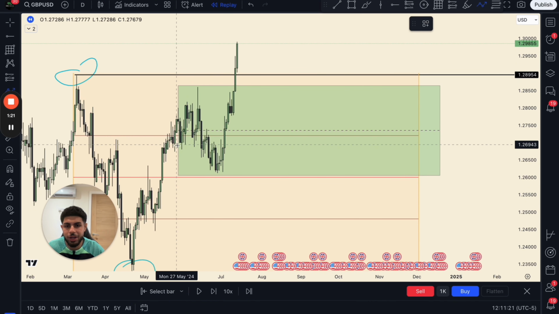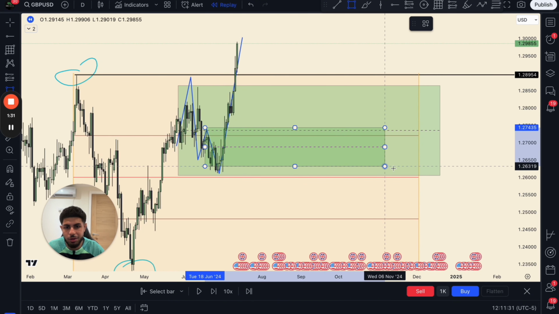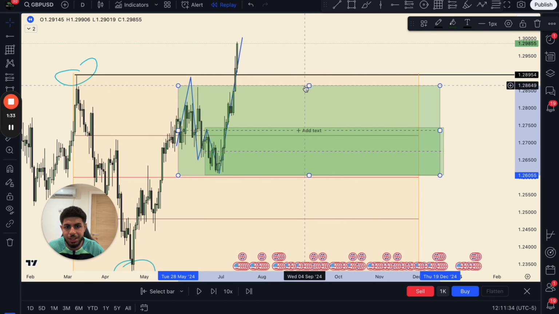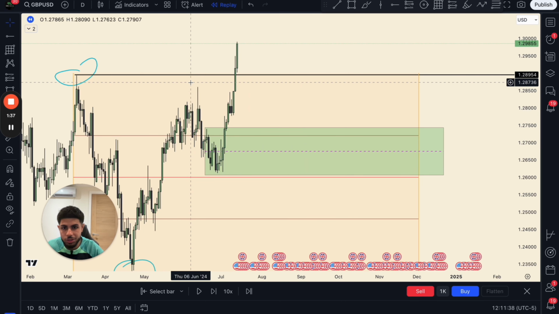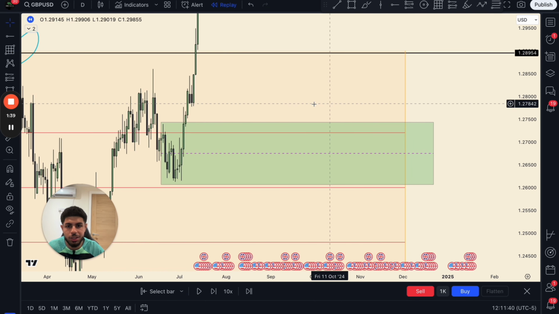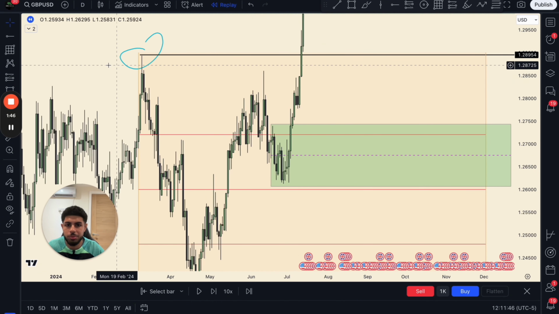However, if I refine even further, I can see we have a low, a high, a lower low, a higher high. We push to the upside. So within this demand zone, there's also another area of demand here. Now, why is this demand zone more favored? Two simple reasons. The first reason is, can you see we traded out of this demand zone, we came and tapped back in, and then we pushed to the upside and broke structure.